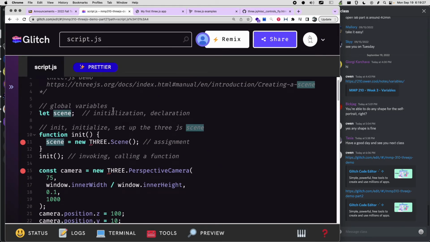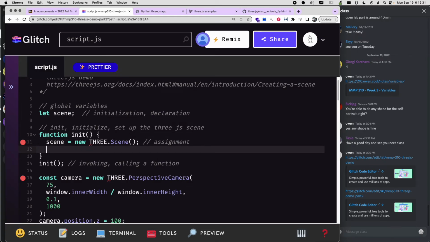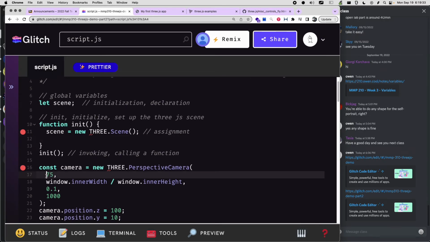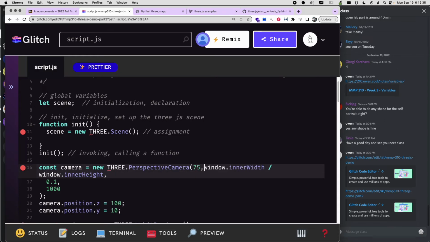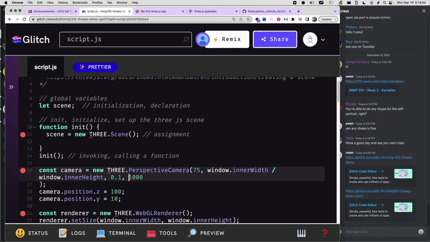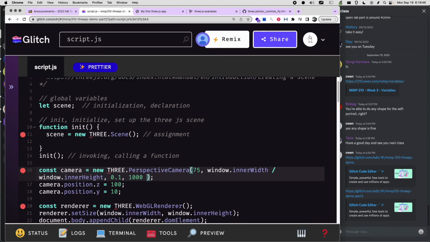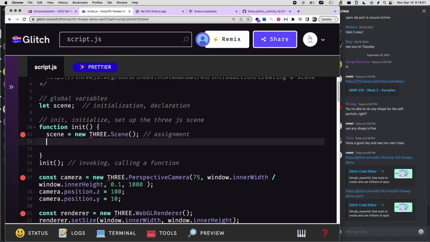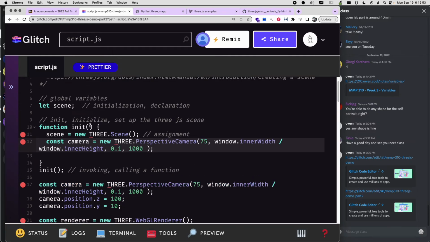So we're going to move a lot of stuff into our init function. So all of this other stuff that we have, let's move this back. I don't like how glitch has changed the way this looks. So I'll move my camera in here. And each time I move a new component into my init function, I have to add this global declaration. So I can do that using a comma.